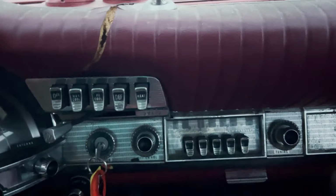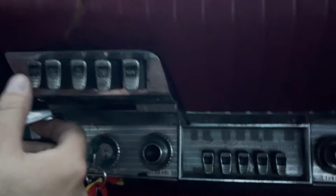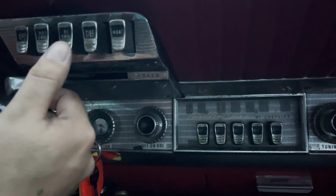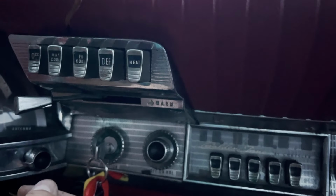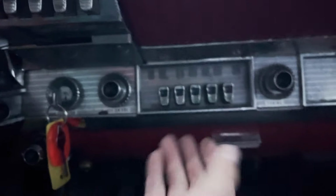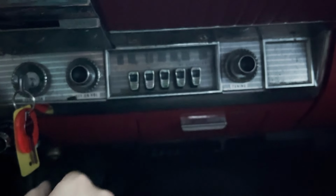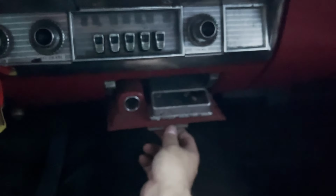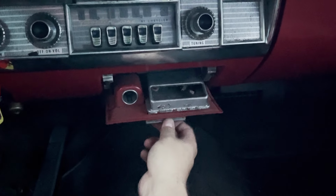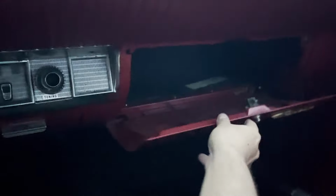And our heater controls over here. So you slide this over for warmer. And then this one is air conditioning control. So we got max cool, things like that wouldn't necessarily be on the standard cars. Got our radio here with matching push buttons, on off, tuning. All important ashtray down here. And glove box, which was opening. Oh, there we go.